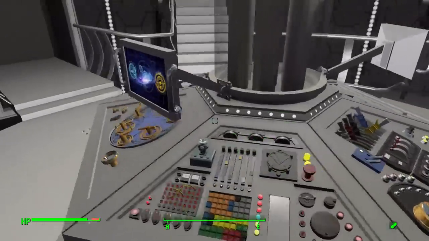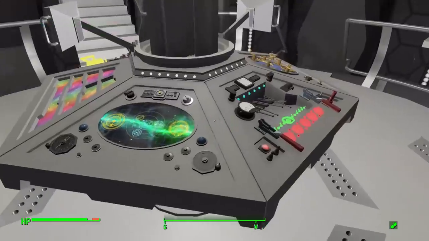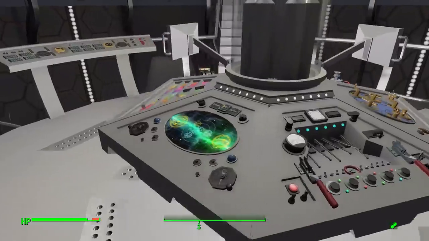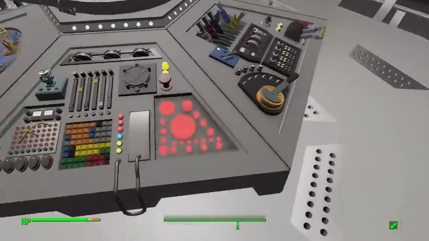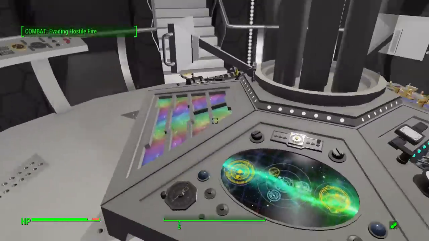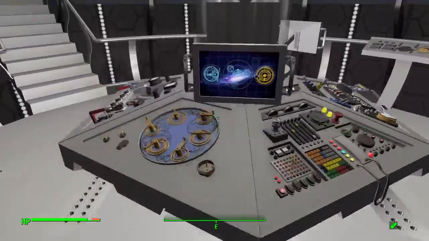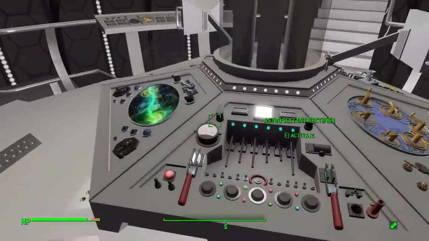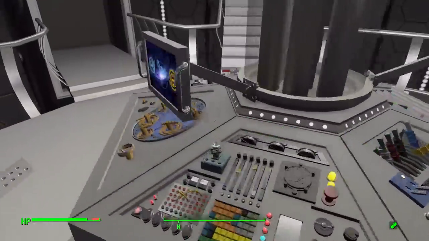Oh, crap. You know what? They're charging weapons. Go with the red for change. What the hell? Change it up. Oh god, then I gotta do that. Oh, and then that. Inflicted 33% damage. Oh, evading hostile fire. Oh boy. Oh no, we've definitely damaged the TARDIS here. We're gonna have to check the systems when we're done.